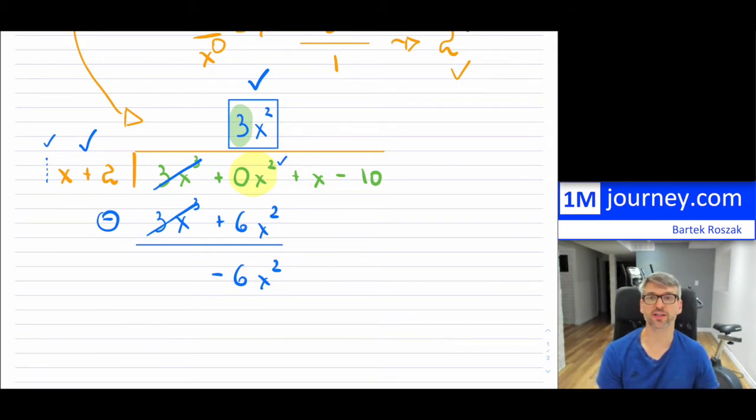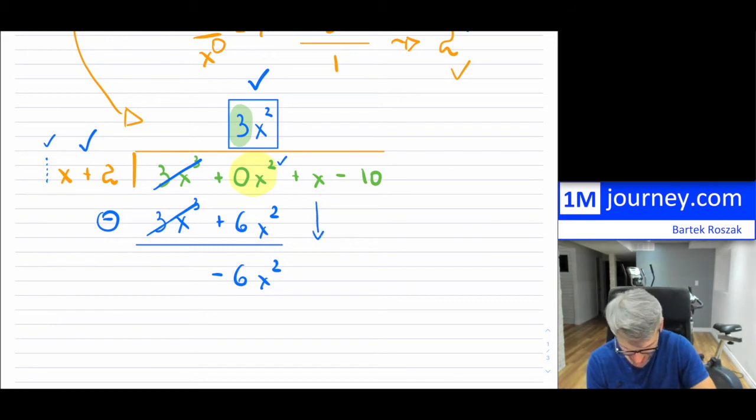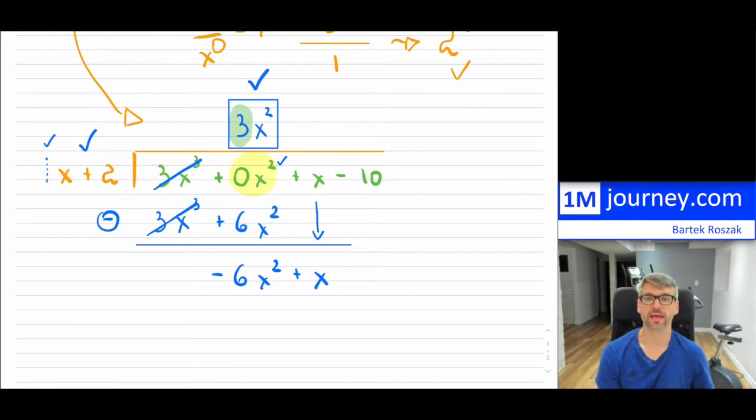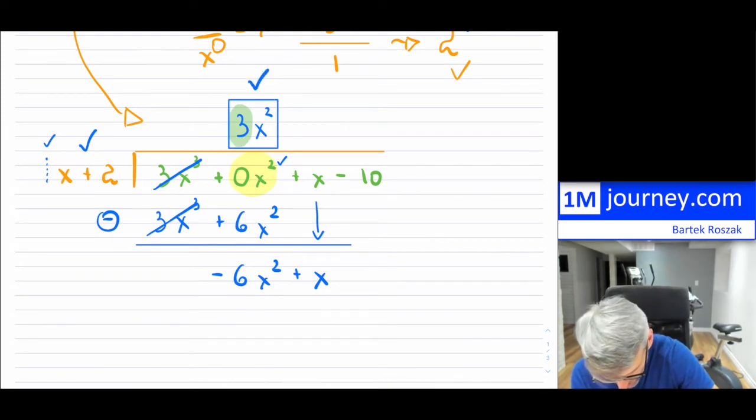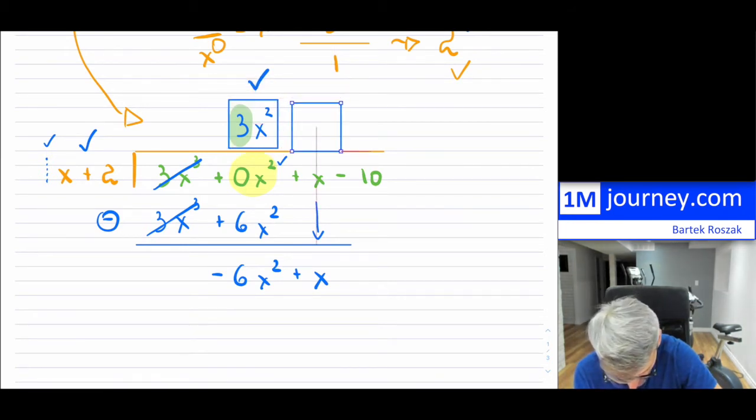And the question is, remember, in long division, we would bring down what is next, right? So that we can continue this process. In this case, we're going to bring down our plus x right here. And now we're going to play the game again. So we're going to say, all right, well, we're done with the first one. Now, maybe I should duplicate this. Now, I'm going to ask, so what should I put into this box now?